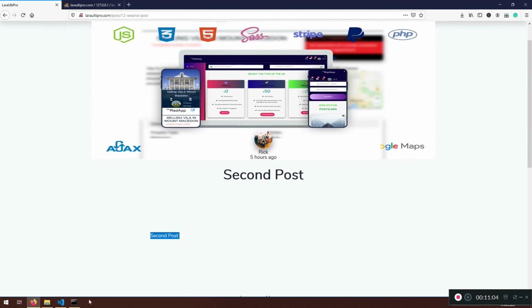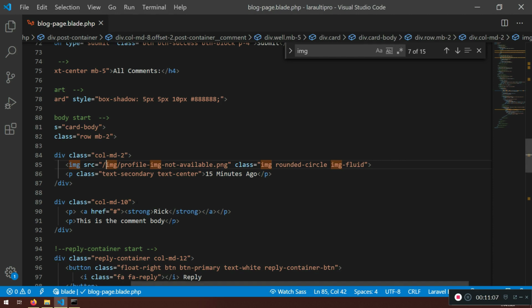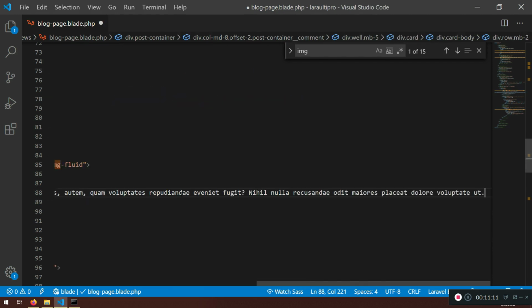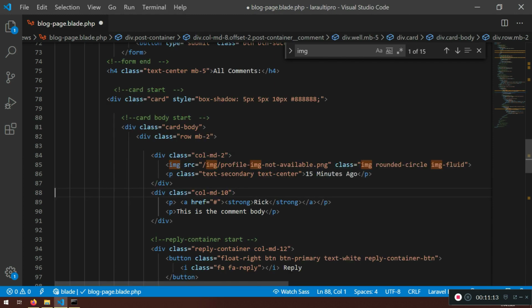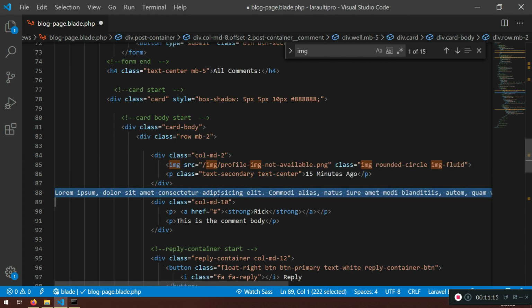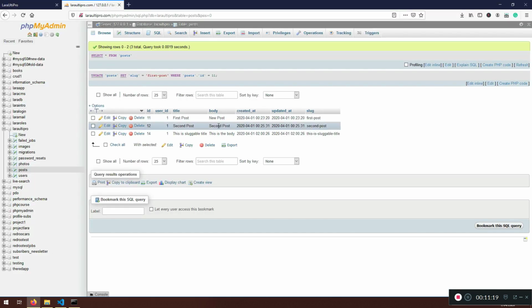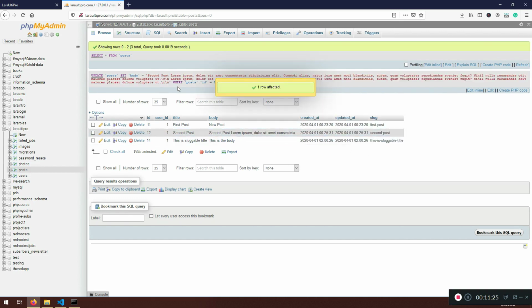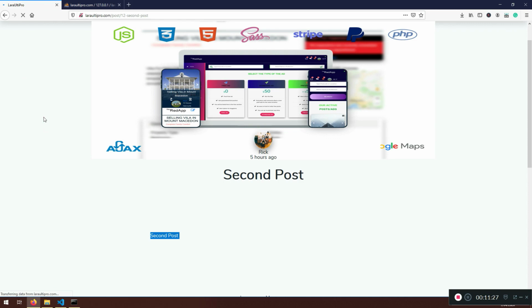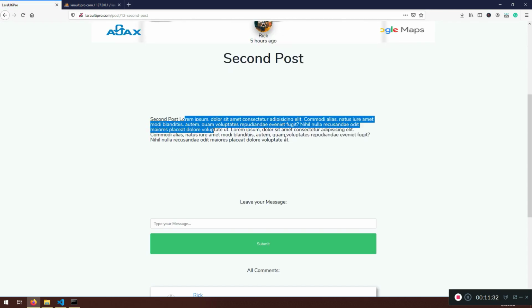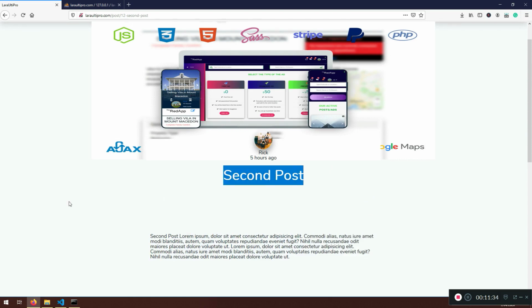The body, let's change the body here. Just gonna put Laravel. I'm gonna hit tab. I'm just gonna cut it from here, and I'm going to go to the second post, and I'm gonna paste it twice there, so the body is actually bigger. Nice. This is how it should look. Second post. Very good. Now I know that everything is working.